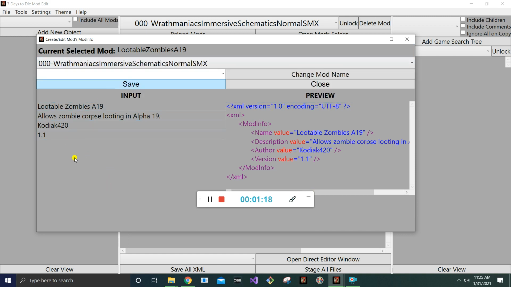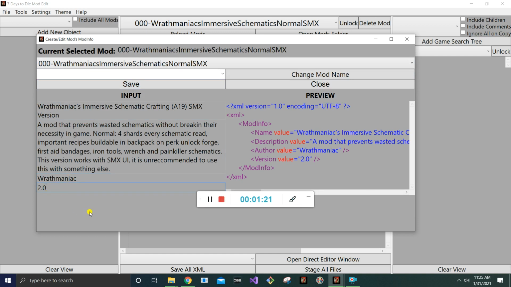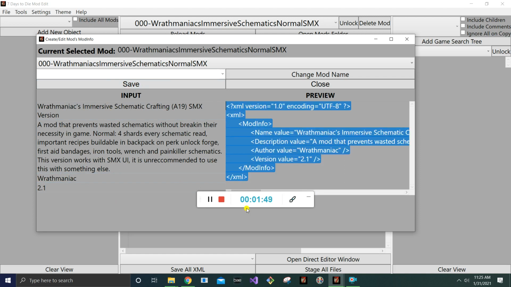We can also edit the mod infos if we wanted to, really easily here in this window. So let's say I increase the version of my mod here, and I just want to save that mod info. Boom, it's that simple. I just put the changes that I want in the appropriate box. And you can see there's only 4 boxes here, and if you hover over one, it tells you which one it is. And after we're done with our changes, we just click save, and it will go ahead and write out those mod info changes to the proper location in the mod info XML file. So it just provides a nice little interface to make it a little bit easier to switch between the mods and the mod infos for those mods.